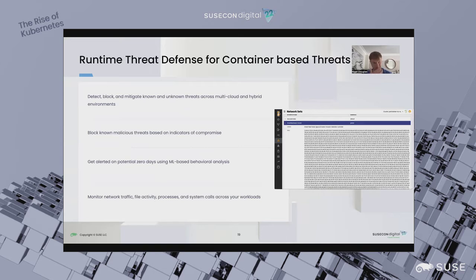So with that, runtime threat defense, we talked about this. You can use policy to lock down what workloads can and can't talk to others. But as part of the regulatory compliance standards themselves, they'll often ask for a bit more than just using policy. You want to have a bit more intelligence about what's going on in your environment. So what we can do is we can subscribe to IP feeds associated with known bad actors, like for instance, a block list that could be coming from a security vendor. We can subscribe to it via a custom resource called a global threat feed.